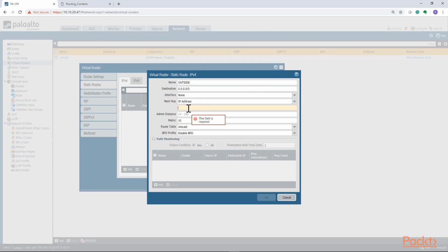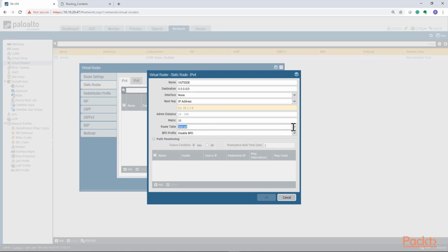Next hop: in order for us to get to this destination, this is my next hop on the interface that I'm selecting, and that will send the traffic to that destination, and from there, the forwarding router will take care of it. Distance depends on if you have multiple static routes, and each one will have a preferred distance over the other. So we're going to be creating a preferred route versus the other. You can tweak this here. A metric: you can set metrics per route, and again, it's a way to do some routing customizations or some sort of basic routing engineering.